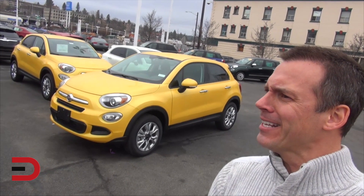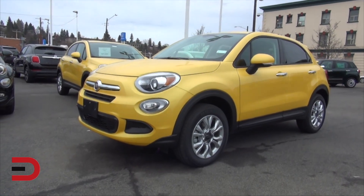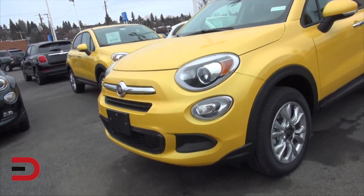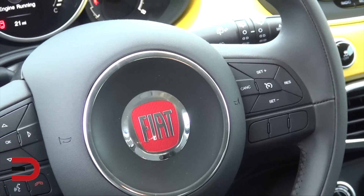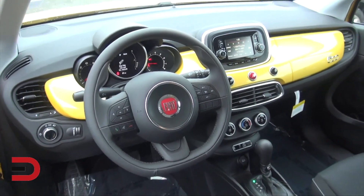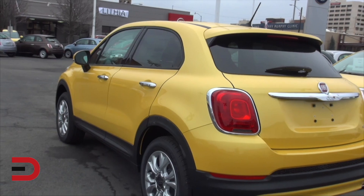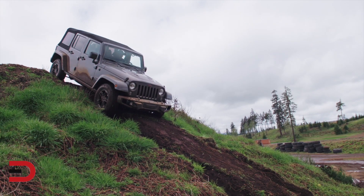The Fiat 500 seems to be on all of these lists I talk about on what to avoid, starting MSRP just under $20,000. A compact, somewhat stylish car known for its European charm and nimble maneuverability — adorable yet diminutive. This car frequently experiences engine problems, specifically oil leaks. Also, the limited space within the engine compartment contributes to the steep cost of repairs. Avoid the Fiat 500. I know you love it — it's an icon.